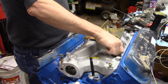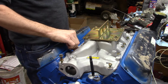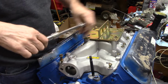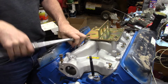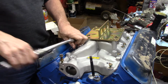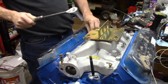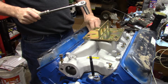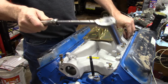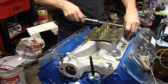By eliminating the break-in possible leaks, possible coolant problems, possible this, possible that, anything you have to do whenever you revamp an engine and put it in for the first time, there are so many things you could have, from leaks to wiring problems to fouling plugs, burning wires. There's a whole bunch of things that can happen when you're breaking an engine in, especially doing something like this where it didn't come out of there, so it's not a direct bolt-in. I mean, it sort of is. It is a Ford motor, but you know what I'm saying.